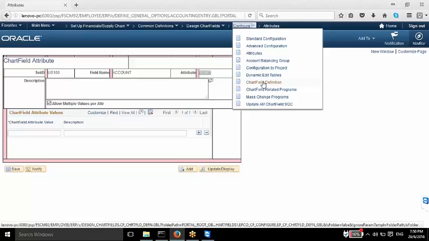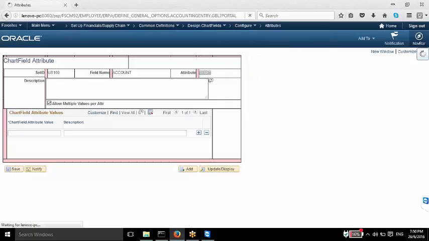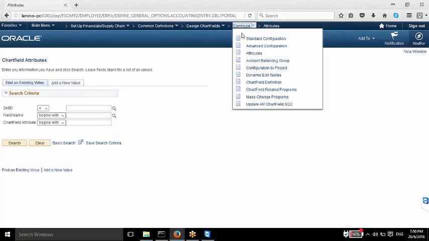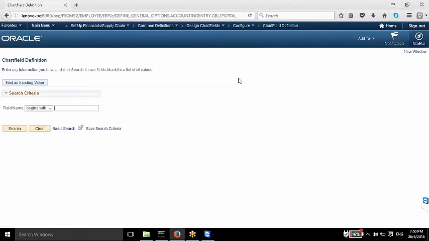Now you just think that there are different chart fields available. It could be account, it could be department, it could be anything.